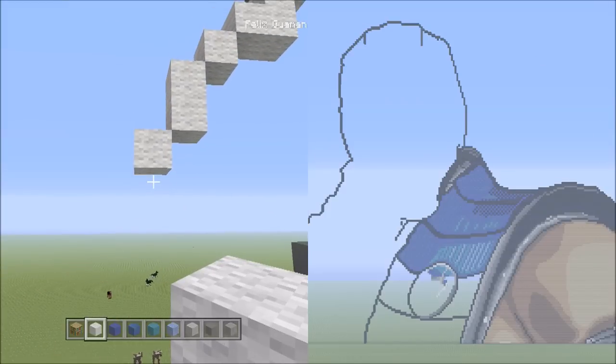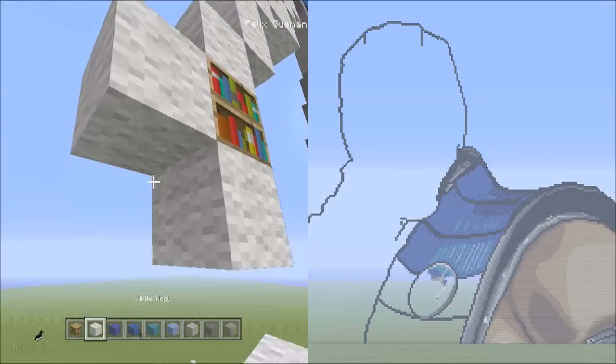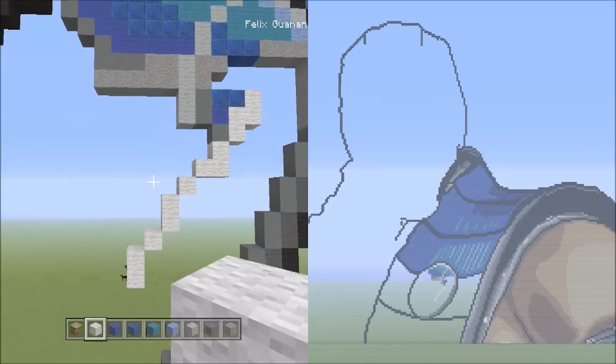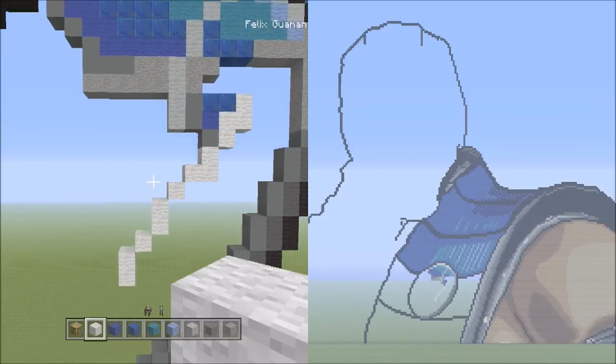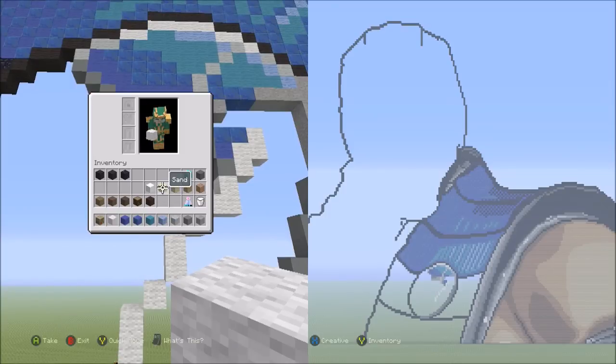And now we're going to be placing two blocks going down on the left. So that's one, two. Oops. So I'll fly back a bit so you can see that it should look exactly like this so far. Now we're going to be switching over to the light blue wool. And we're also going to be needing the stone block in just a bit, so we'll have that on standby.